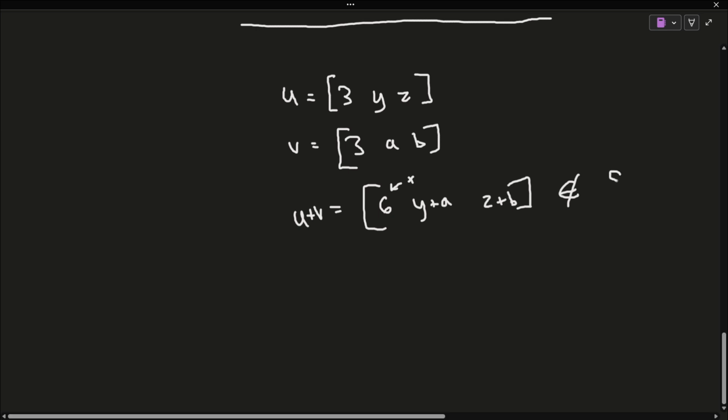So because it's not closed under addition, we don't even have to check scalar multiplication, even though that wouldn't be closed either. And so because it's not, this means that this indeed is not a vector space. So it's not a valid subspace, which means it's not a vector space.